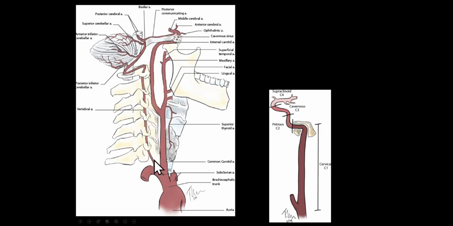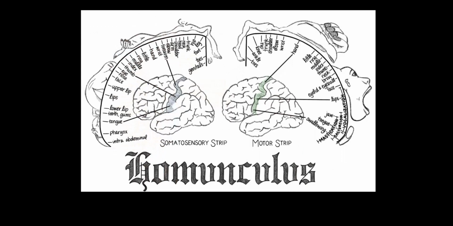And of course we have the paired vertebral arteries that travel up and together form the basilar artery and the posterior circulation. It's important to remember the homunculus, the motor and sensory strip. The face has a very large representation laterally in the precentral gyrus, and the arm and especially the hand have a very large representation. The leg fibers are medial. The motor and sensory strips parallel each other, and this will be important when we think about middle cerebral artery strokes versus anterior cerebral artery strokes.